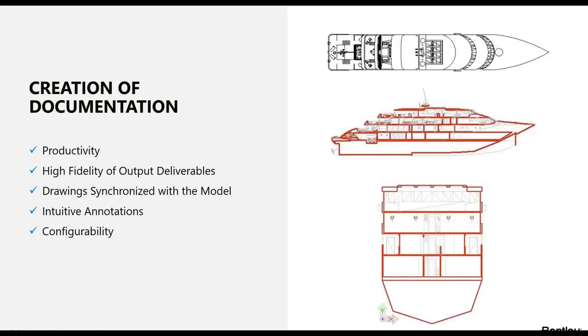And coming to the creation of documentation, here too we see productivity. It rises significantly with the tools we have. It allows us to use the model synchronized with the drawings, so all the changes can be applied there automatically. Therefore, we still get high fidelity of output deliverables as they are always connected with the model. Anything we work on in the model, we can be sure that it will be represented in the drawings. And because of the configurability of MicroStation, we can always adjust the drawings and decide how we want them to be shown. Also intuitive annotations help us achieve that customization as well.